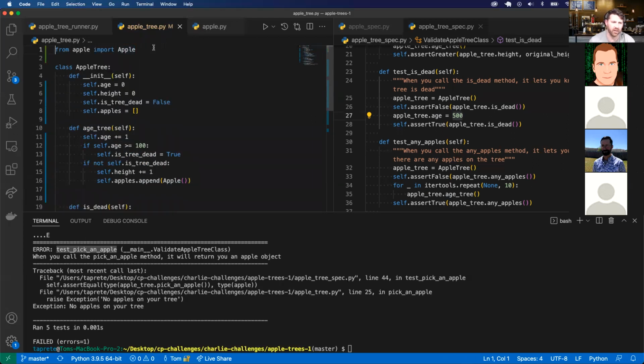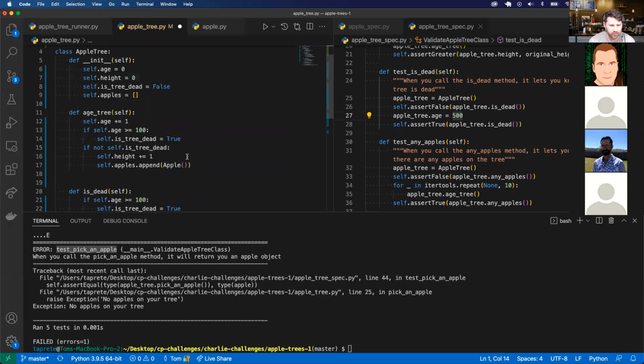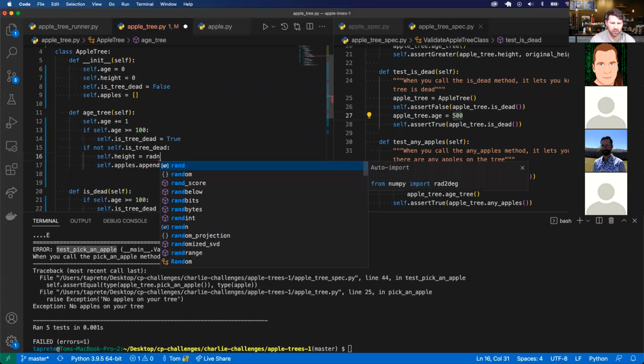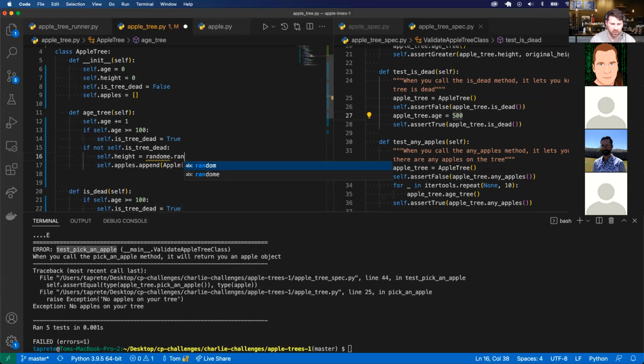So I can say import random, and I can grow the tree. Is it rand int or ran int? Between 0 and 5. So it grows a tree a certain height.